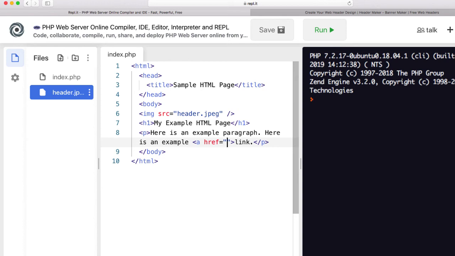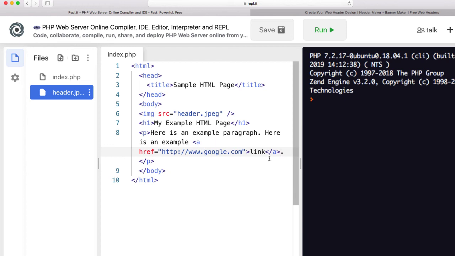So just for example's sake, I'm going to just tell this to go to Google. http google.com, and then I need to close this anchor element, otherwise it's going to make everything on the rest of the page a link. Now the only other thing on here is this period, but if I had more stuff down there, then more stuff would show.